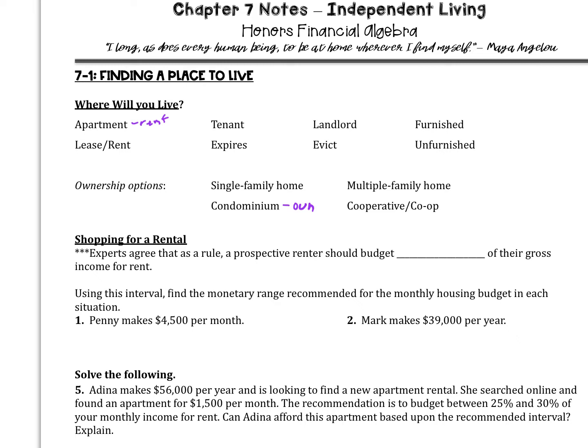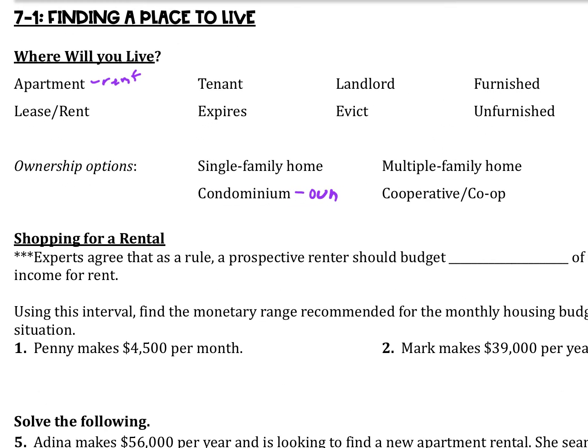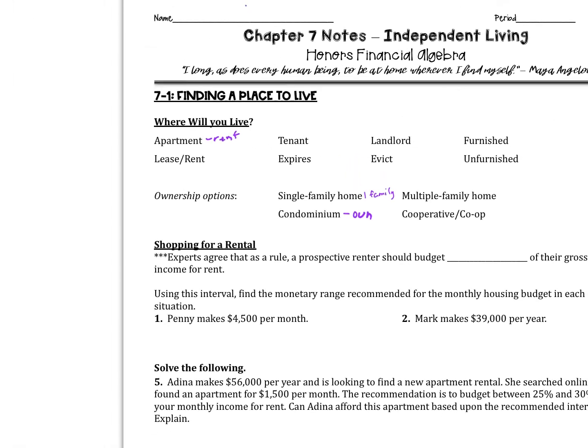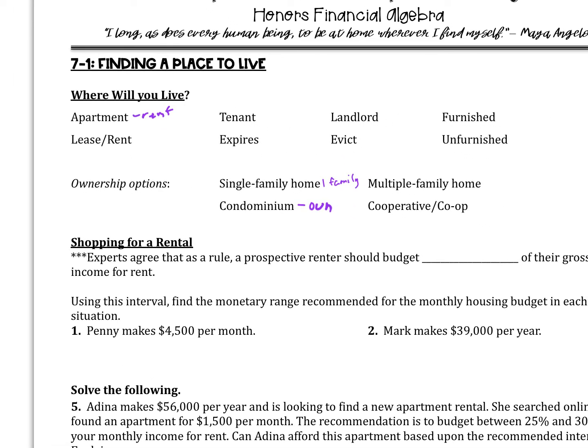Now, in many instances, people own the condominium unit, but then they rent it out. That means you can rent a condo. It could be the same thing with a single family home in terms of ownership. You notice up there I've got single family home, that's one family living in that particular dwelling. Homes can be rented also. If I'm renting a condo, does that make it an apartment? No, it's still a condo.